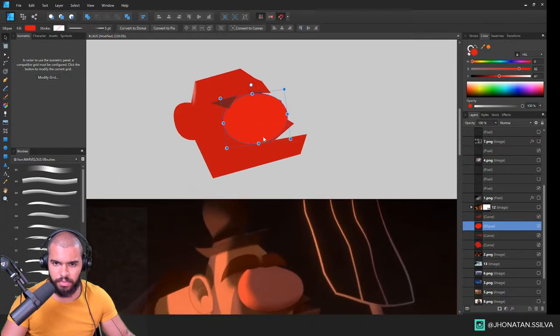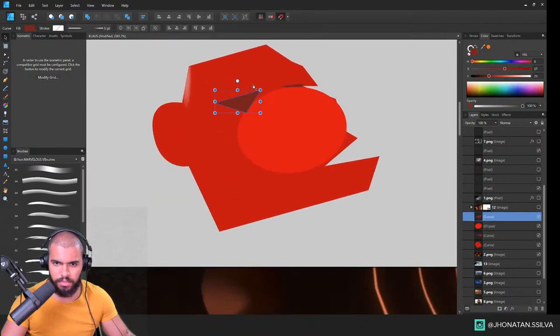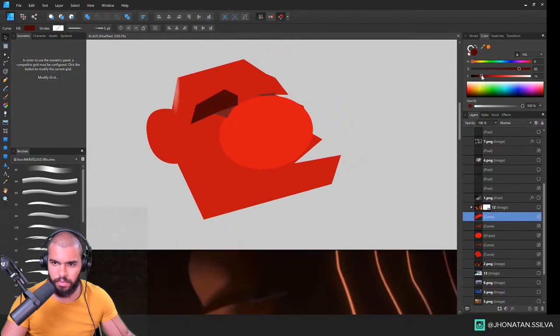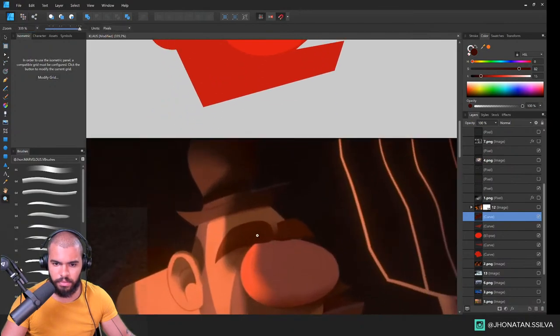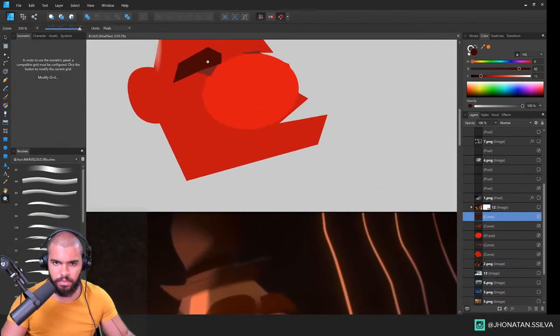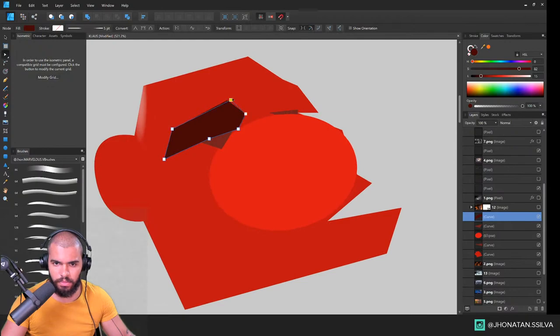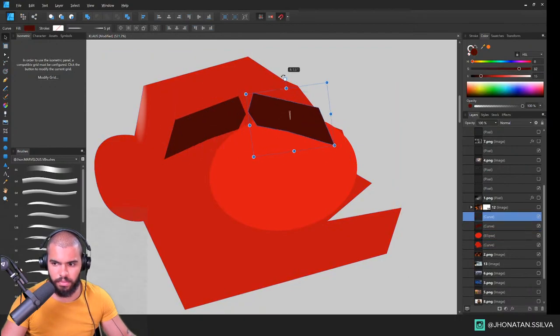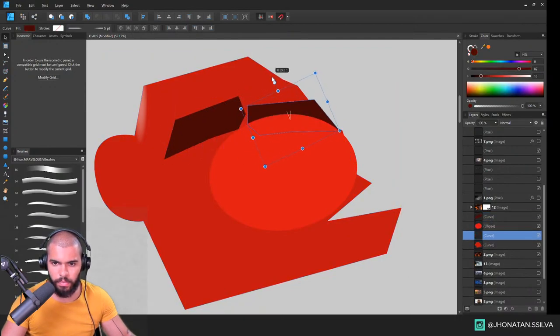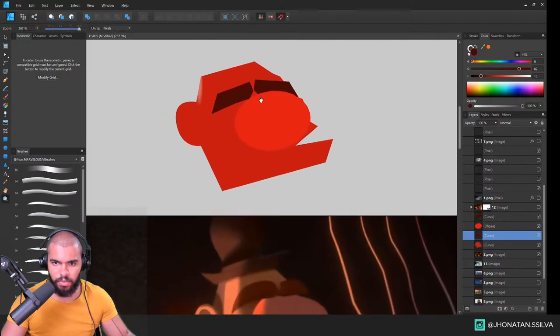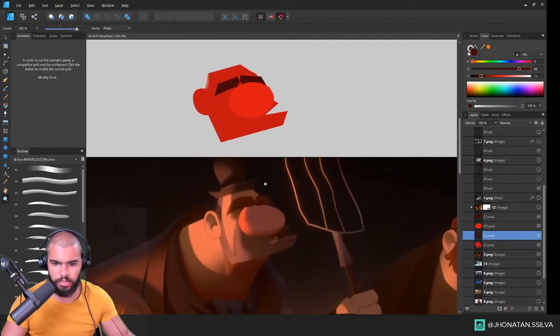It's a bit more rounded here. This, and there are the eyebrows here. Okay, the eyebrows are here. Two. Then you can... I've added eyes for this one, but you don't need to add eyes. And bring this below, and this is how you can start to create the shapes.